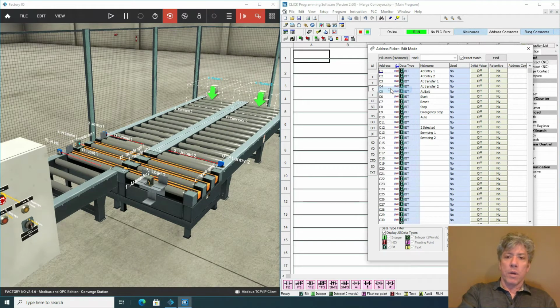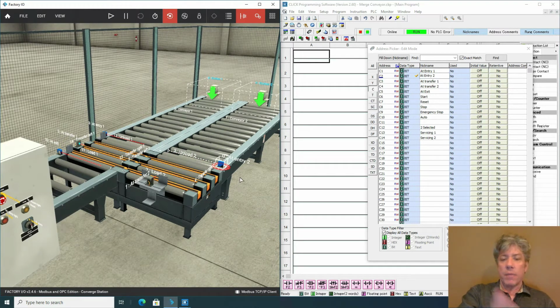As far as inputs go, of course I can't use the actual X inputs because this is being simulated, and there's no way that I've found yet to have Factory I/O overwrite the actual input values on the PLC. So there's a few sensors that I want to use. At entry 1 is this little sensor kind of tucked away right back here. That's a stop, but it's right behind that stop. And it's just a beam, it's a reflective beam, and when a pallet's there it reflects back, and so this particular bit C1 would be true. At entry 2 is similar, and you can actually see that one a lot easier. It's right here, I've got it highlighted now.